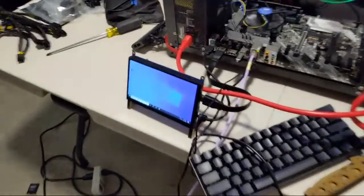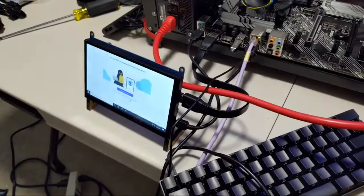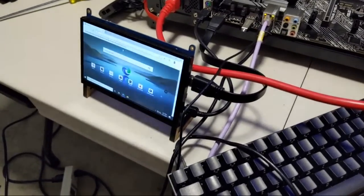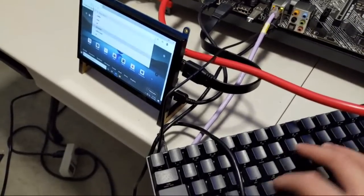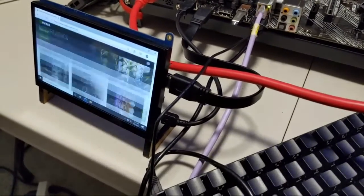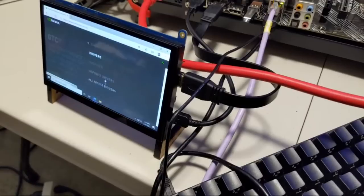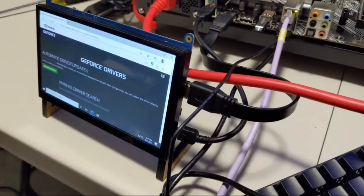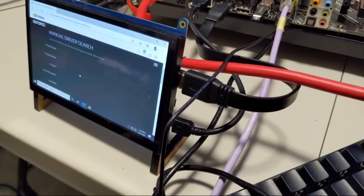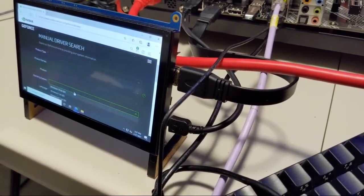All right, Windows is done. I hate Edge so much. Okay, there we go. We're gonna go to nvidia.com. We need drivers, GeForce drivers. We need 30 series. 3080, Windows 10.